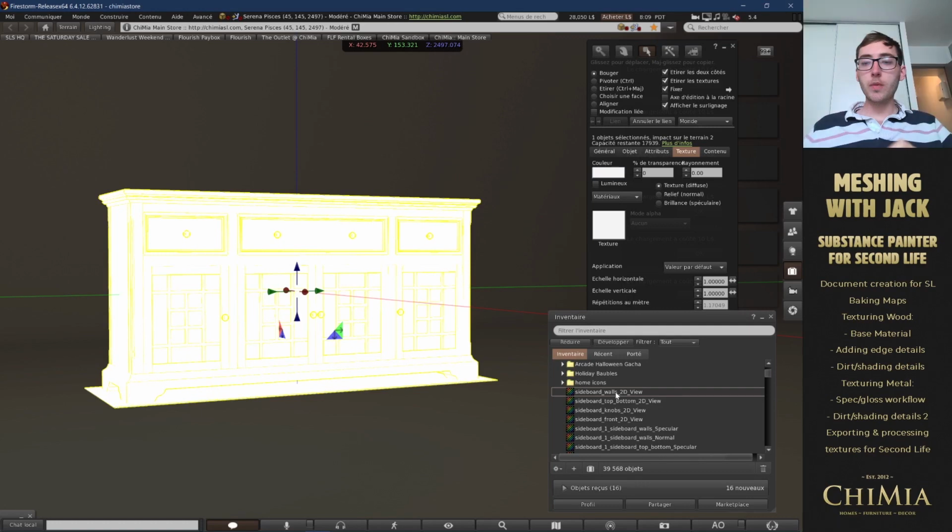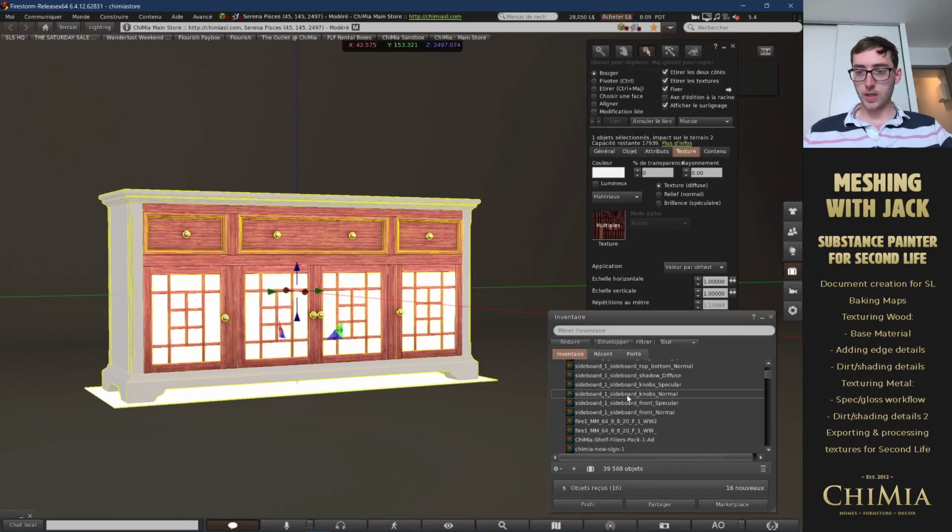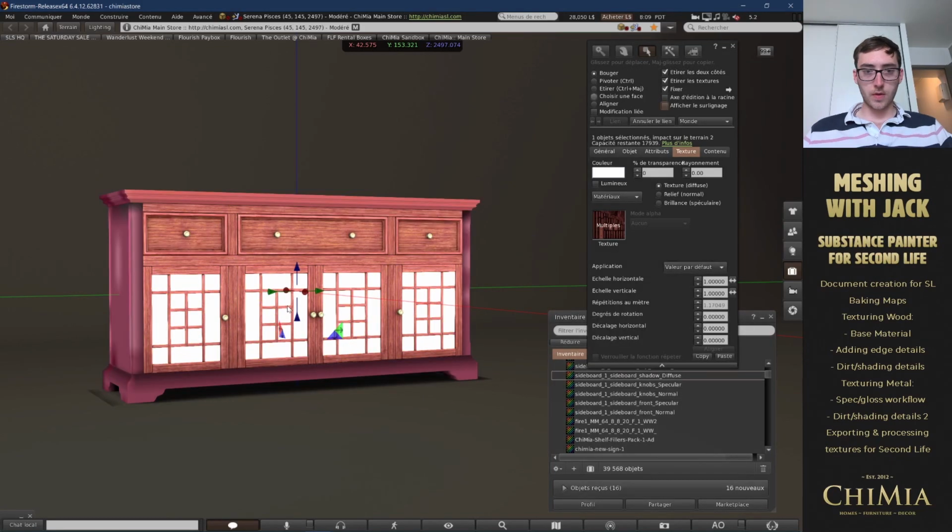Okay, we're back. We've got our textures uploaded. So when we're just dealing with the diffuse ones, we can just drag and drop. So let's start with the front. Let's apply that. Let's do the walls, the top and the bottom, doorknobs, etc. And I believe hiding underneath here is the shadow. I'll turn off the highlight there. So here we go. One moment.